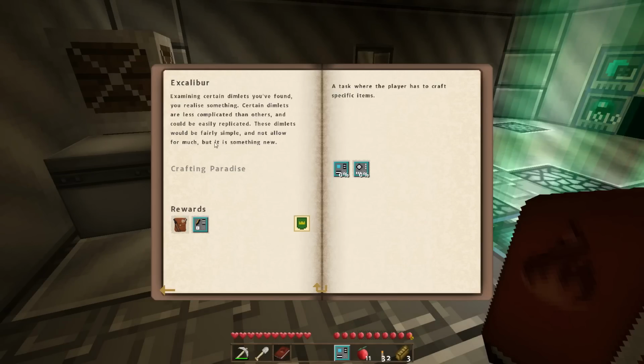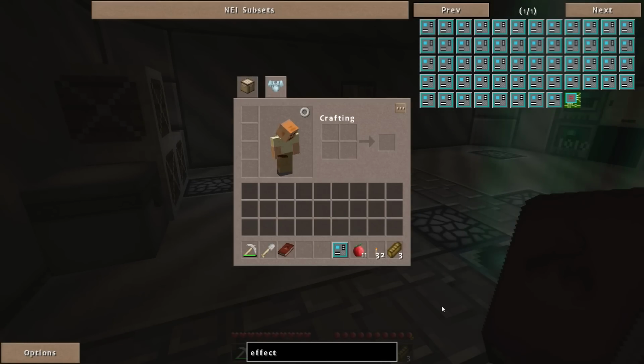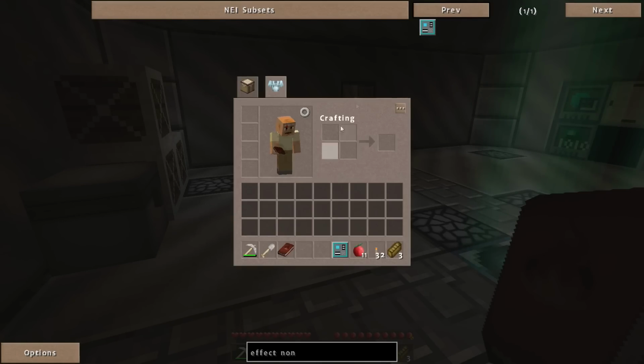These dimlets would be fairly simple and not allow for much, but it is something new. So what have I got to do? Let me have a quick look at effect non-dimlet. So how do I make that? So that is some iron, some dragon fruit, and some paper.